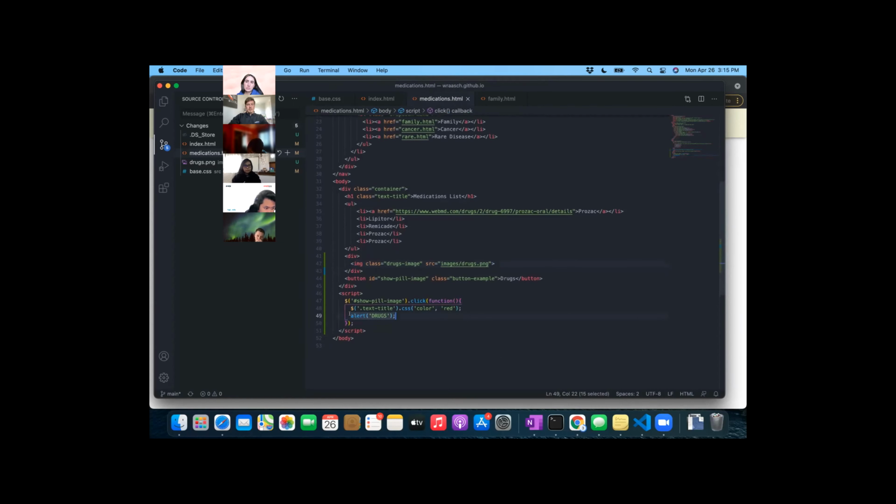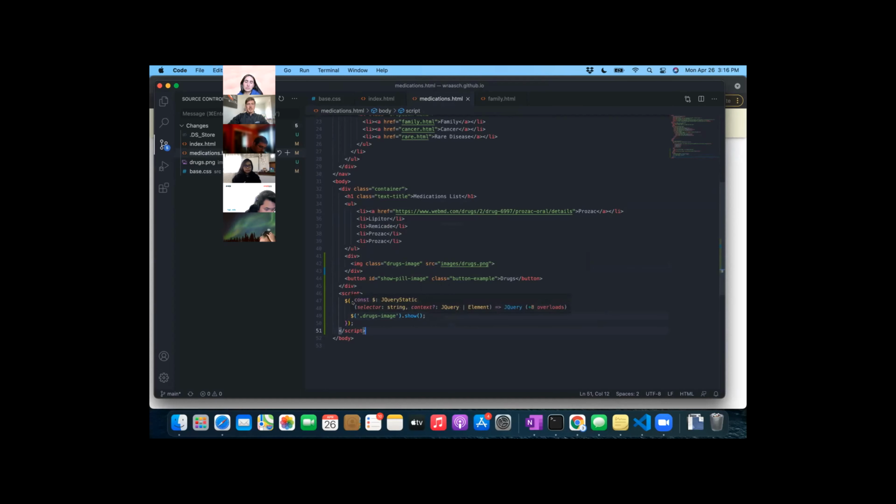I don't really care about that anymore. But now I want to make my drugs image right here. Because it's a class, period, drugs image show. That means that I'm going to turn something that was hidden into something that's visible when I click this button.